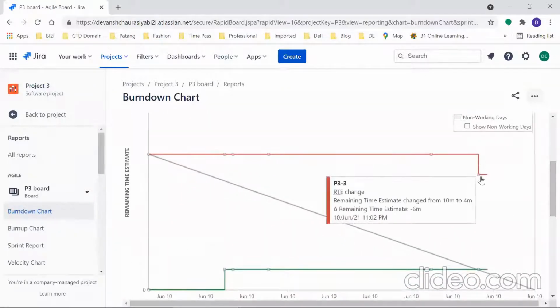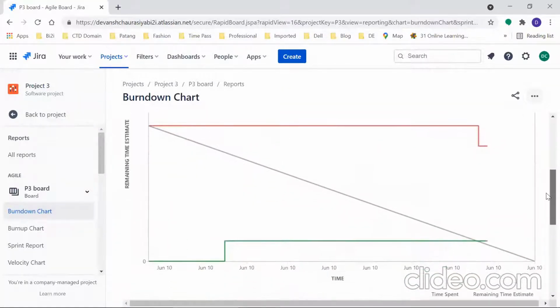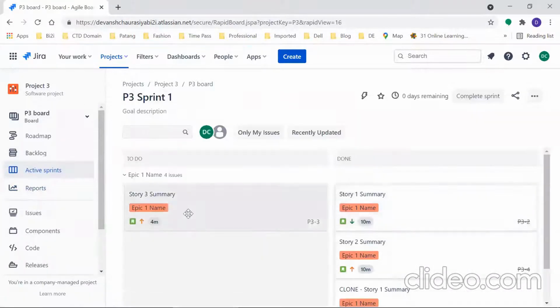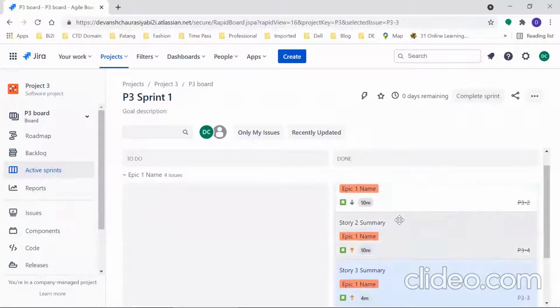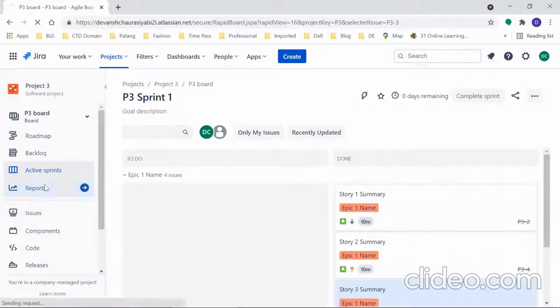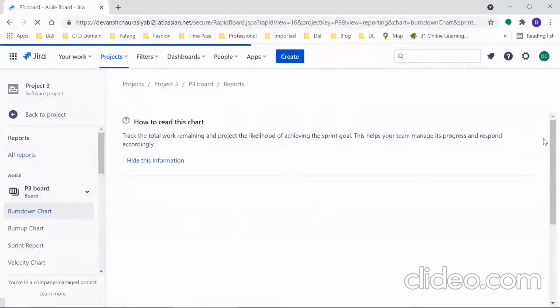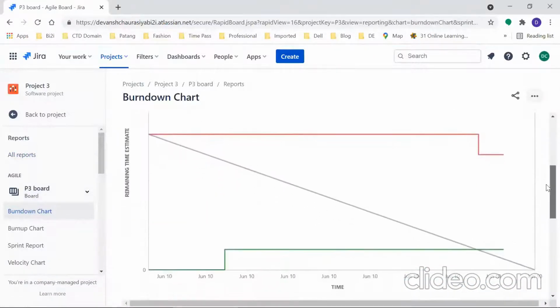You see, this must be burned, right? And let's go back to project. Let's go back to active sprint, and let's say this is done. All are done, right? All are done. Go back to report. Go back to burn-down chart, and we dropped it 1, 2.